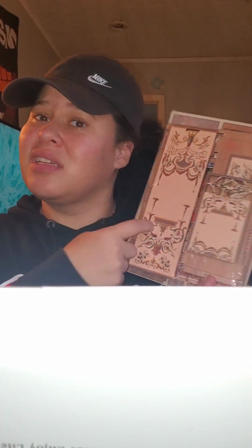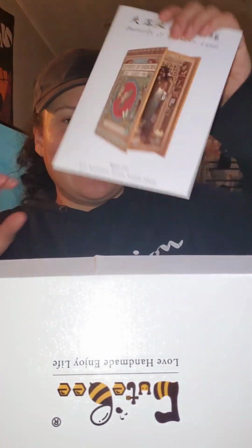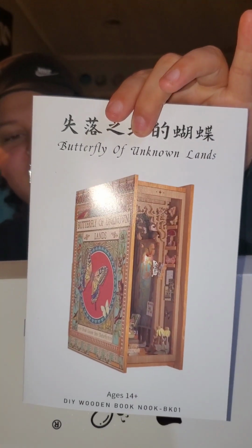But it's really cute. Let me just open it up. So it lights up. It's made out of wood, maybe? It's hard. So these are all the parts. It has like butterflies and books. And this is what hopefully it looks like after I'm done.